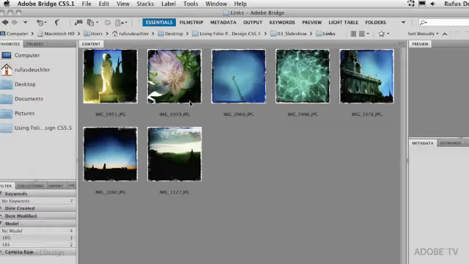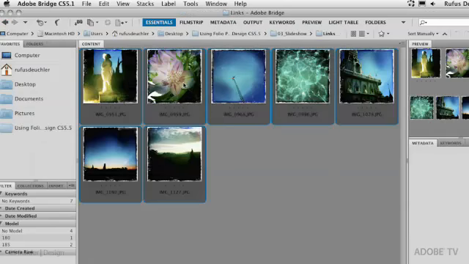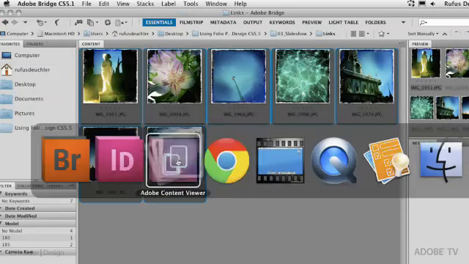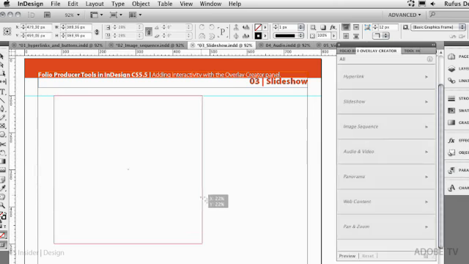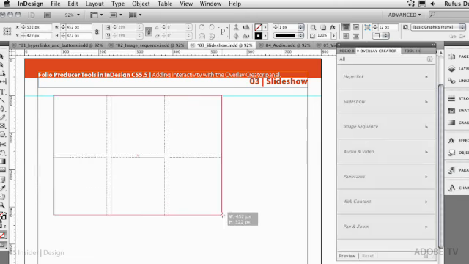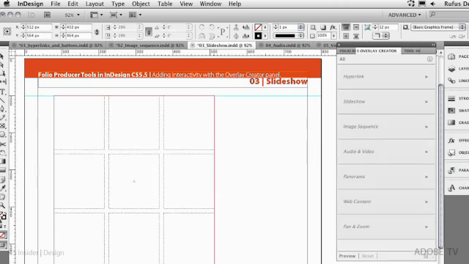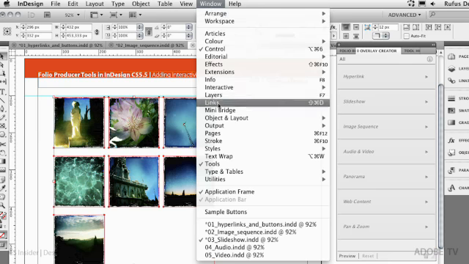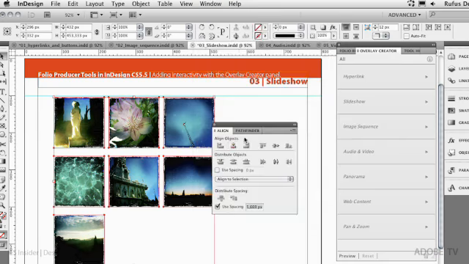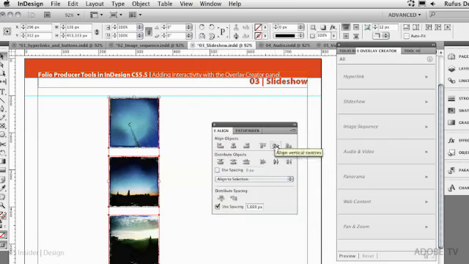Let's go here to my links, select them all, and start dragging them and letting them go over on my InDesign document. Now, of course, the easiest way to place all of those images, instead of having to click 7 times, is to start dragging, and then by using the arrow keys, I can actually prepare all the frames that I need for these images. Okay, there we go. I just placed 7 images very, very rapidly. And then I will fit the frame around these images, and since they're still selected, I will now also align them. And here, under the Object and Layout, I will open the Align panel and align those images on top of each other. Okay?